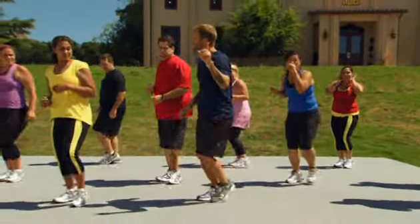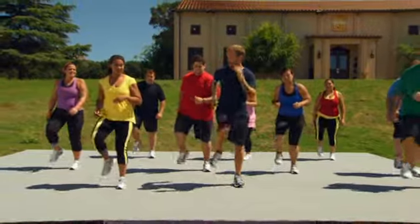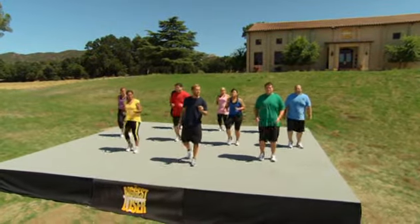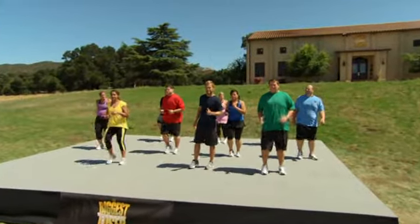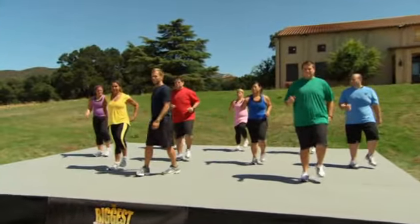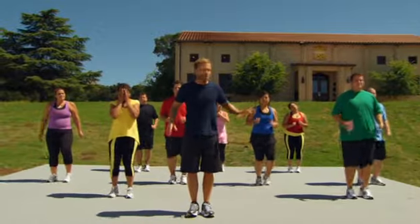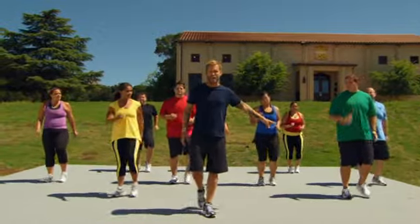Here we go. Go back into our walk. Here we go, and walk. So now we're gonna have a few little intervals, okay? It's time to really get those feet moving. It's time to really shoot that heart rate up. If at any point you need to come back, I want you to stay right here.